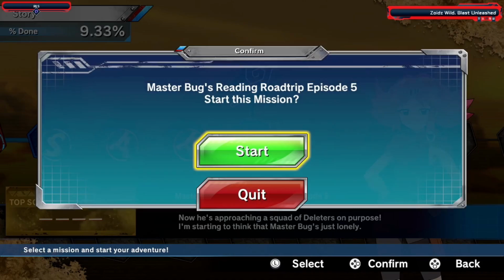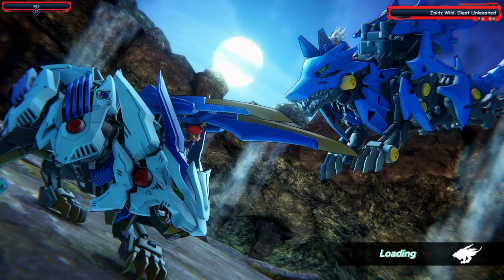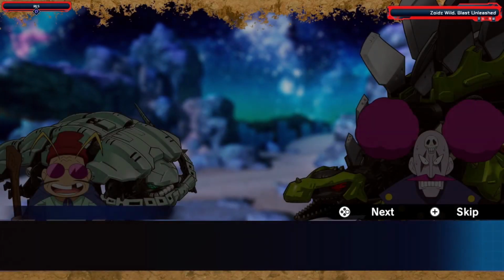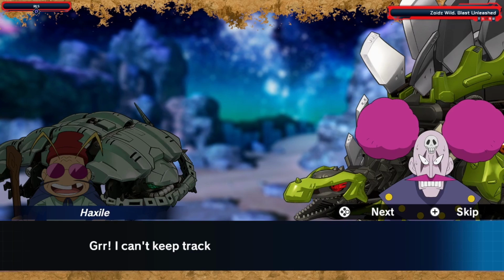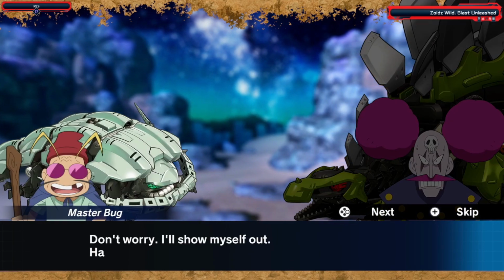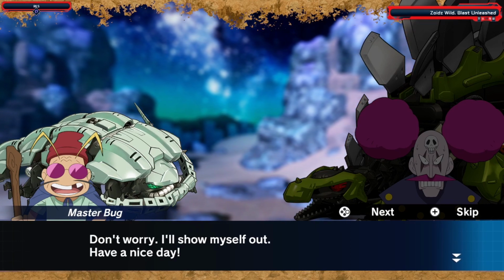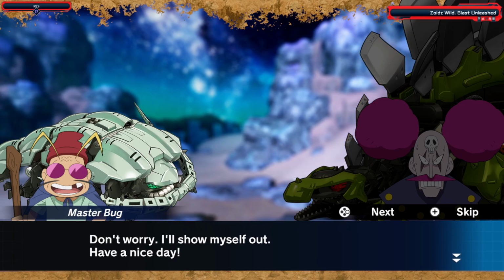So I'm guessing this is the one where... I do hope they do multiple attacking me at once. Like, they had it last time as you killing them one at a time, and you just had to get through a bunch of them in a row. Grr, I can't keep track of his movements. It's like a ballerina on a robot.